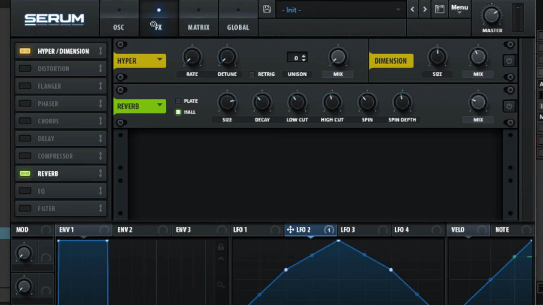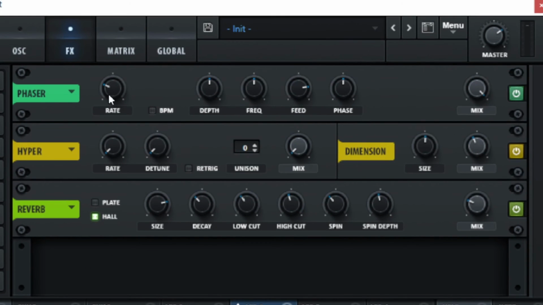In the effects tab, we begin with similar effects as before. Both hyper/dimension and reverb were covered earlier, so let's add these right away. Apart from these two, we will add more modulation to the sound with phaser. I will synchronize the phaser rate to the BPM and make the modulation faster.